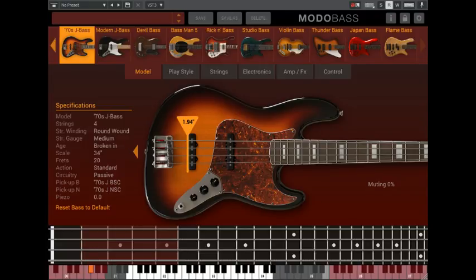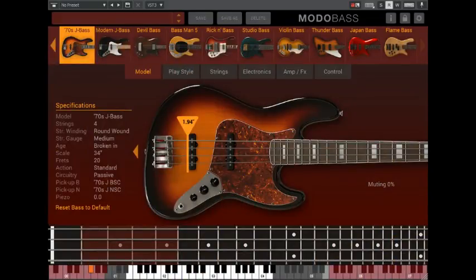It's just amazing, and I love the concept of physical modeling. As a lot of you know, if you've listened to any of our music, you know that I'm a big fan of physical modeling when it comes to pianos and different things like that. But this is the first time that this technology has been brought into the bass guitar specifically. So let's just look at it again.